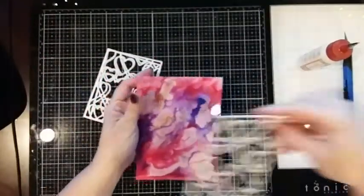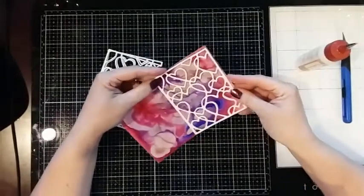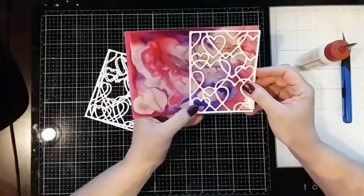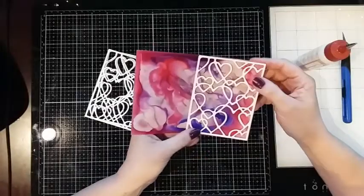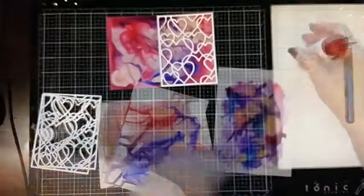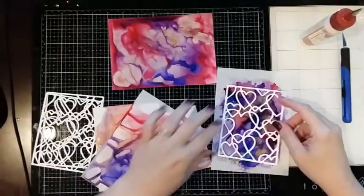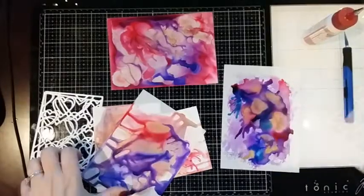So I grabbed some of those alcohol ink panels, and that's the one that you saw me make earlier with the white hearts in front of it. Turns out really, really pretty. I also during the session made quite a few more, so I'm going to pull those out and pick one of those to use as well.